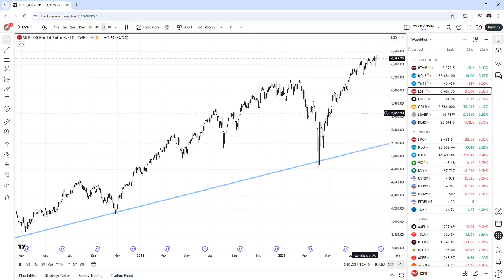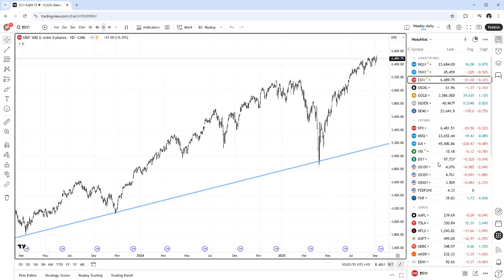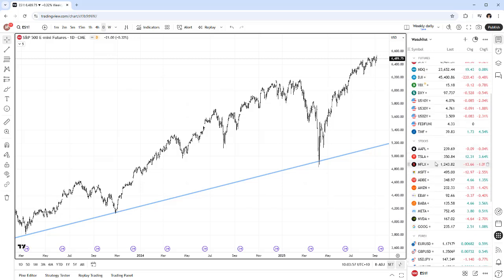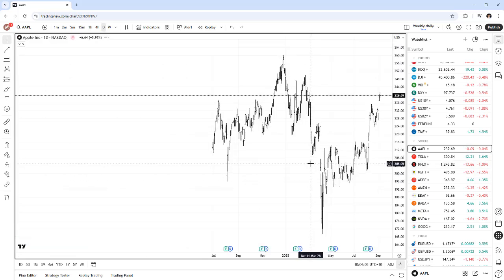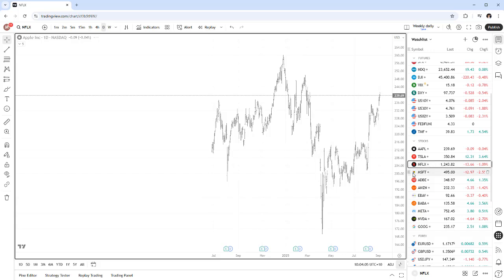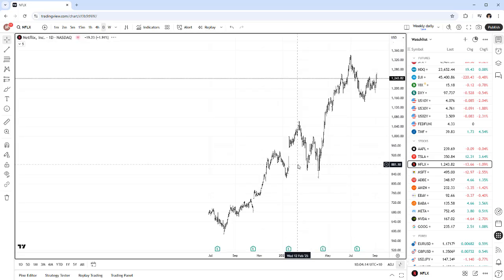But if you go across all these markets that have had really big moves, let me go through some of these actual stocks here. Now, what I'm looking for is when markets make vertical moves. What happens after the vertical move? Do we continue to go in that direction or do we not?